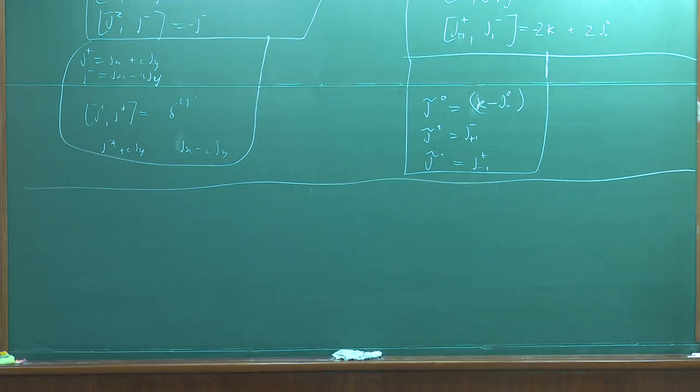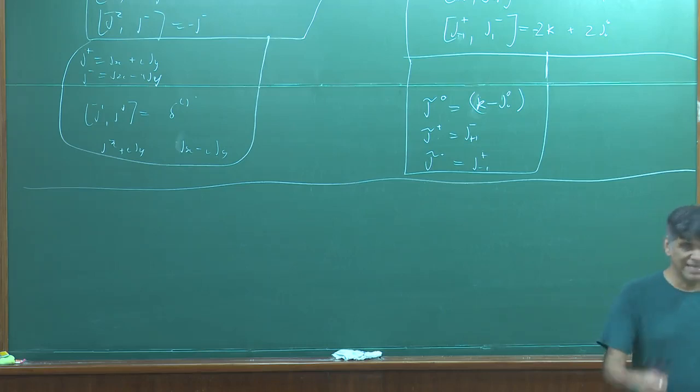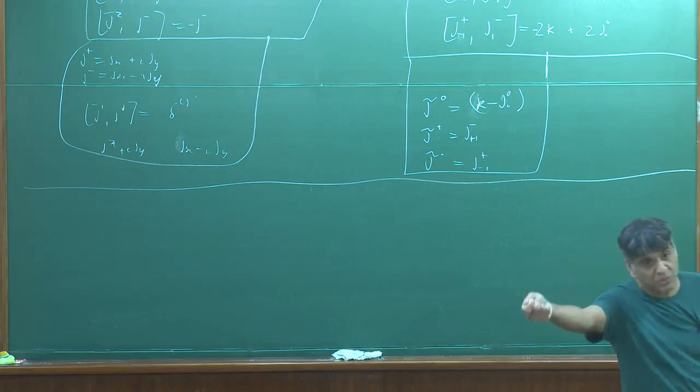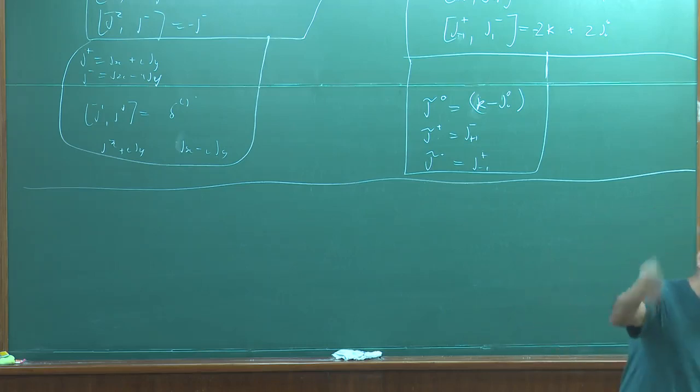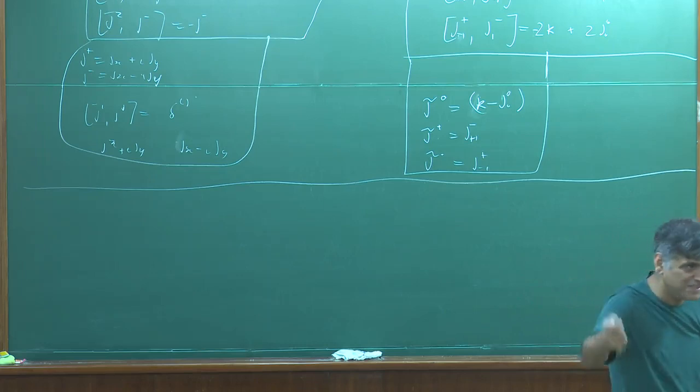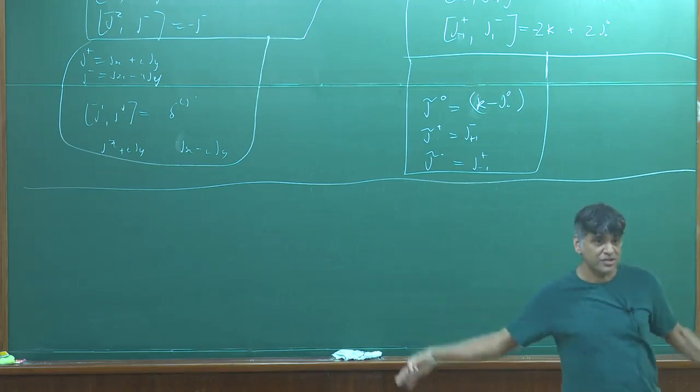When m equals n but not equal to 0, what will happen? Then it's not closing. Because then, let's say you took j1, you'll get a j2 on the other side. Then you'll have to include j2, and that'll keep going. We have this infinite dimensional algebra.